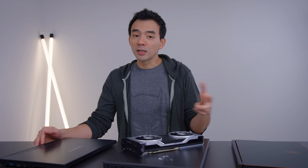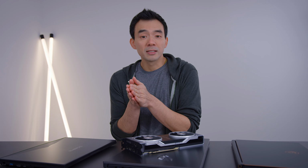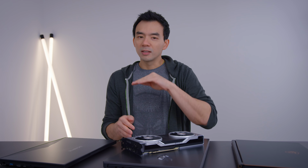And next year, 2019, I think the biggest change we'll see early on in the year is the new GPUs from Nvidia, so the RTX cards. Those are expected to be revealed at CES this year, and we've seen some leaked benchmarks so far, and from the looks of it, it's pretty promising.